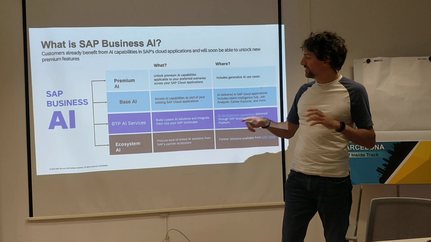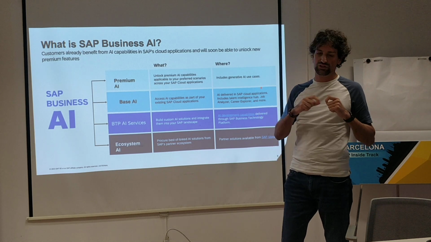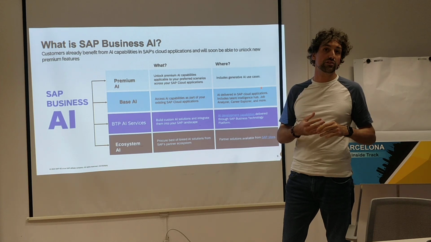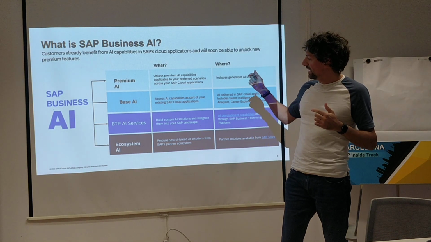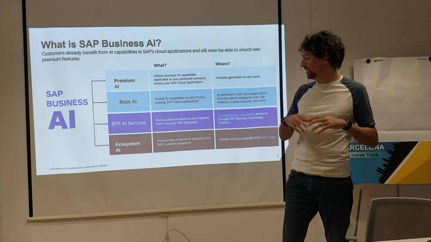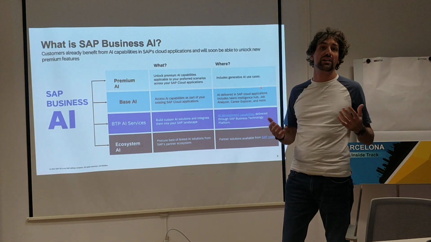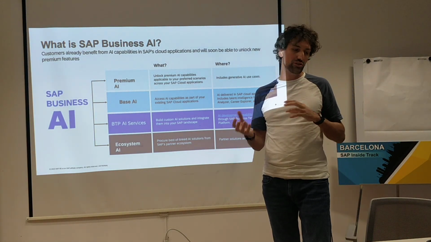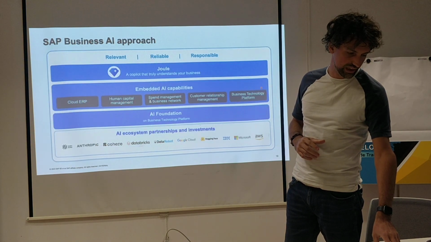including the demo. Then we have the BTP AI services. Those are different from the previous two, because here the idea is to give you the tools and the frameworks to build other scenarios that are not the ones that SAP has thought about and would like to introduce. And that's exactly also the last chapter, where we have, not necessarily, by the way, today, to be very open, all of them using the BTP AI services, but we have many partners that are already advanced in that on the SAP ecosystem. And so that's the chapter where we try already to reuse some of the technologies coming from our ecosystem on the AI chapter.